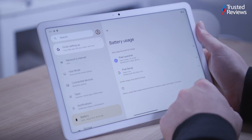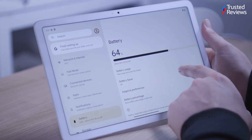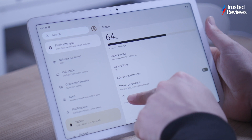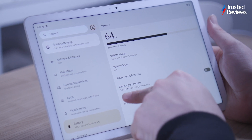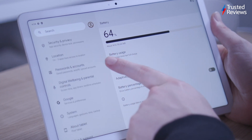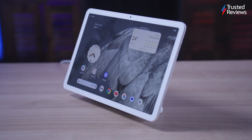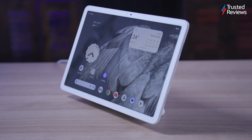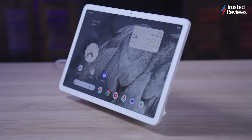The battery life is typical for an 11-inch tablet, lasting a few days with multi-hour use and losing minimal power when idle. Streaming an hour of Netflix depleted the battery by 14%, slightly higher than expected, but increasing the brightness improved viewing comfort. Light gaming for 30 minutes consumes 7% of the battery, similar to the OnePlus Pad. Charging with the 15-watt dock is slow, taking several hours for a full charge. However, the dock is designed for extended charging periods while the tablet rests on it. Google has also added a charging limit option to prevent battery harm from continuous charging over time.